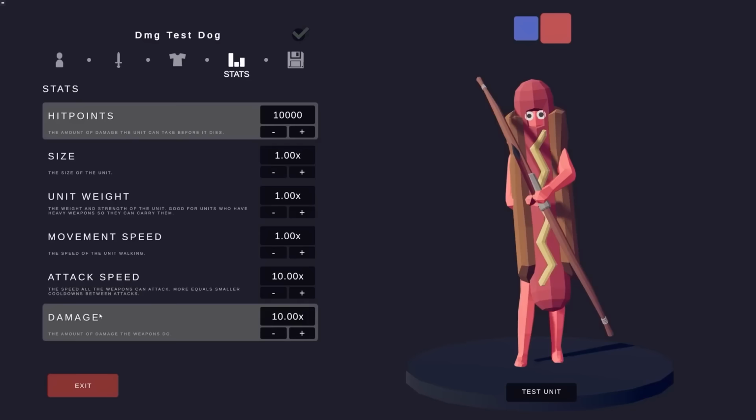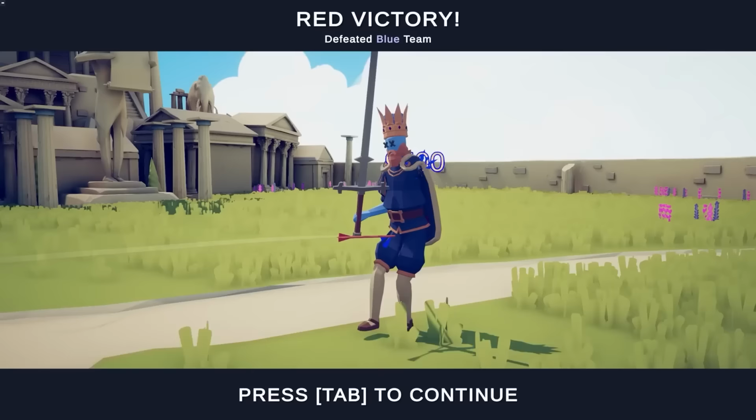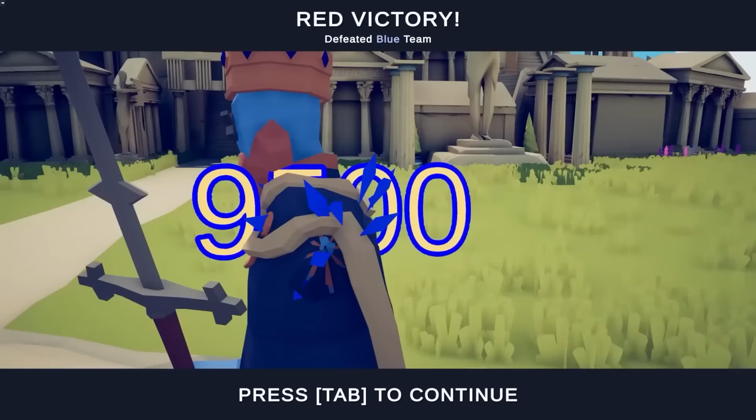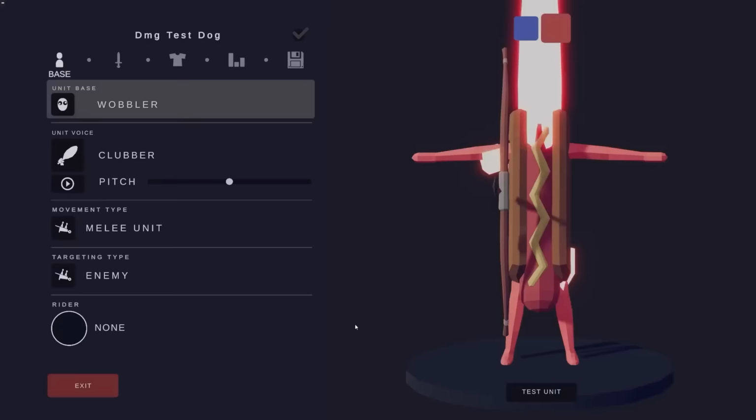Damage times 50. Can we break that seeming barrier of 2000 damage? Waiting for Damage Test Dog. How much damage is it? How much damage? That starts with a 9. 9-5. Ladies and gentlemen, we can break 2000 damage. How high can we go with the damage? Oh my, Damage Test Dog, you're about to deal 500 times damage.